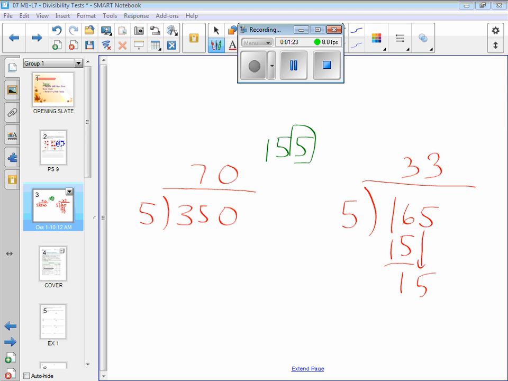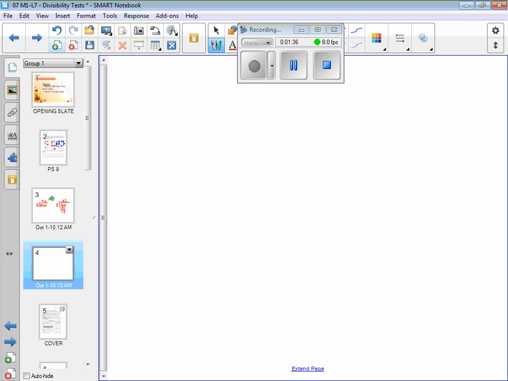Now let's go back. Do you know the rule for 2? How do you know whether a number is divisible by 2 or not? Antonio? If it's not multiplied by 2, it's odd. If it's multiplied by 2, it's divisible. You got it. So let me take it a step further. How do you know whether a number is even or not? What does it have to end in? Will? 0, 2, 4, 8, 6. That's it. So any number that ends in 0, 2, 4, 6, or 8 is divisible by 2. That's the rule for 2.